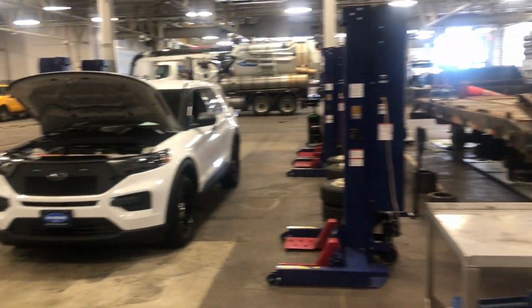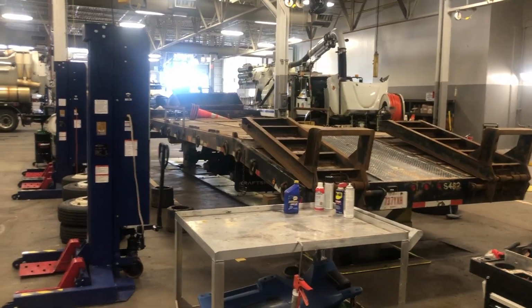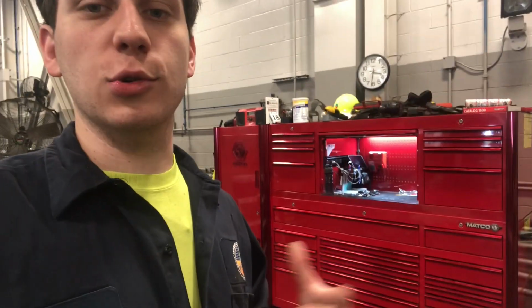This is kind of a view of the shop. So we do have a pretty good, nice shop in here with a lot of supplied tools from our work. Anything pretty big and specialty, they usually do supply, like the scanner. So I don't have a scanner, I have one at home, but this is just a work walk around. This suits me very well. I still have room to grow.